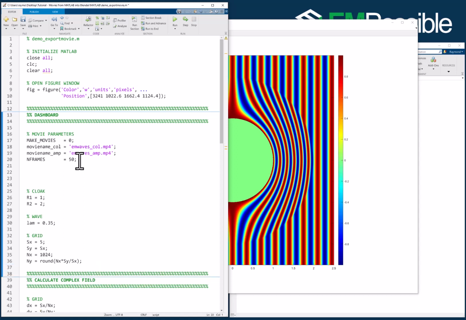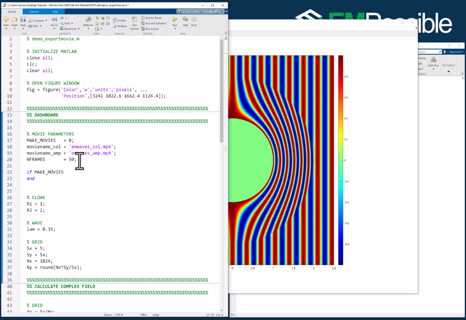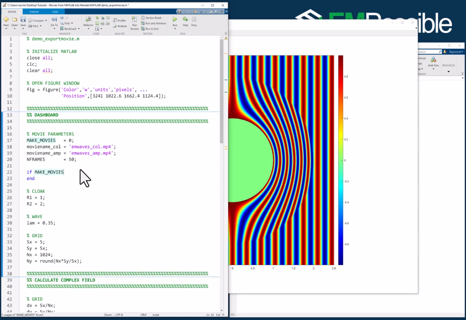Okay, so the next section of code, what we want to do is open the movies, create those files internal to memory. We want to set the quality to 100 because we don't need any compression. These are going to be relatively small movies with only 50 frames. So why have any compression? And then we'll go ahead and open those movies so they're ready to be written. So I'll start off if make movies. So only if we have the option turned on to make the movies will I actually open them up so we can start adding frames. Otherwise, they will not be opened.